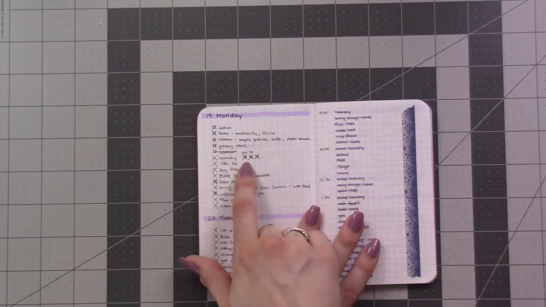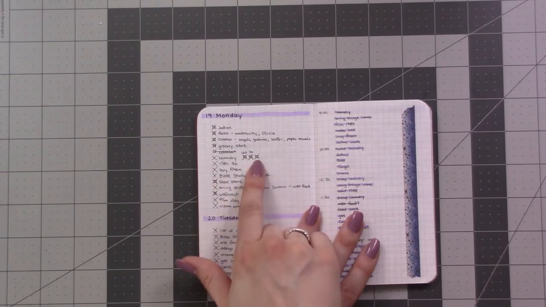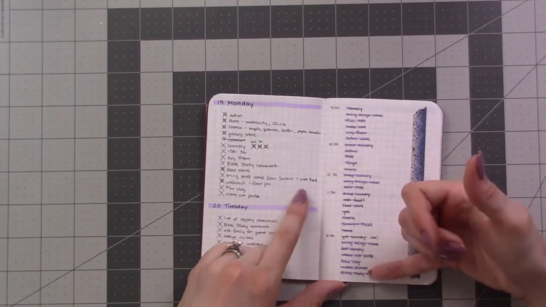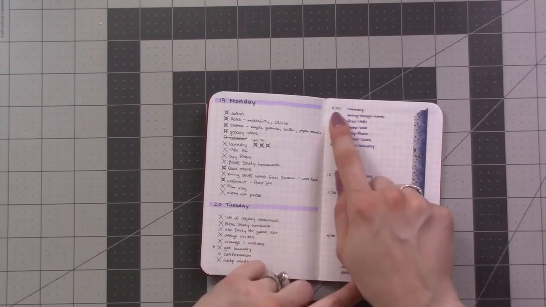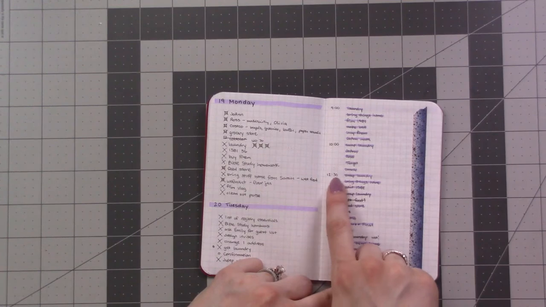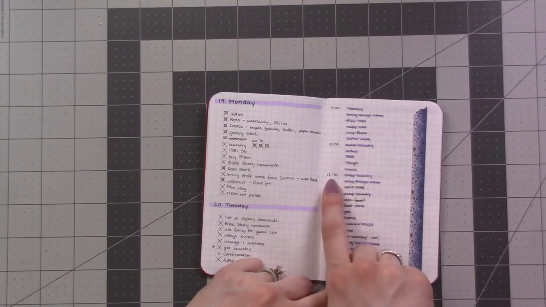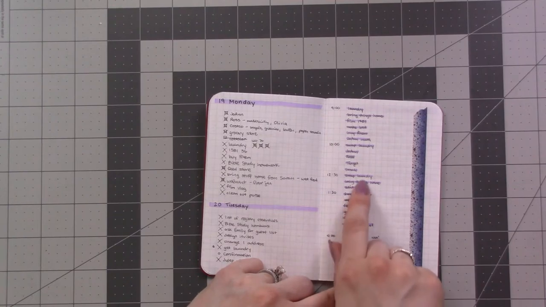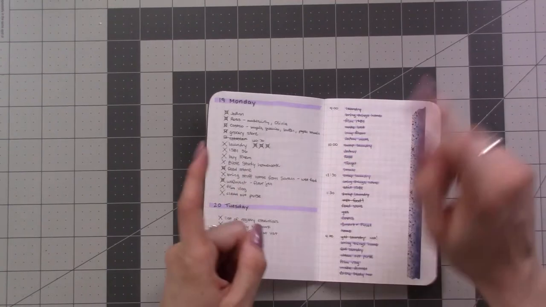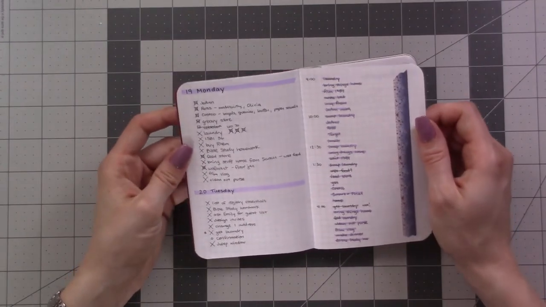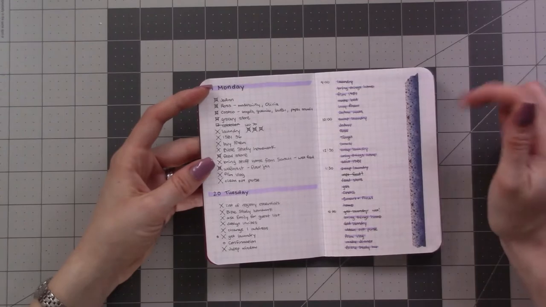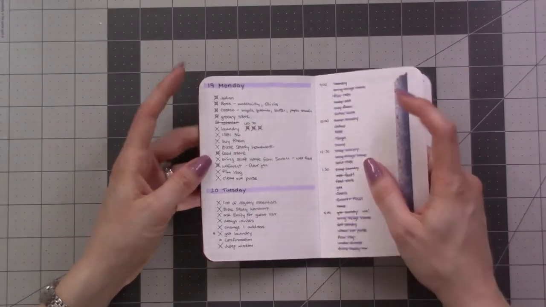Walmart, got some laundry done. At this point we didn't have our own washer dryer, I was doing laundry at the in-laws house up the street. So I ended up making a timeline of my day. I put times here when I was doing the laundry so I would know when to go back and swap loads, and I was doing other errands in between. It was crazy but really productive.